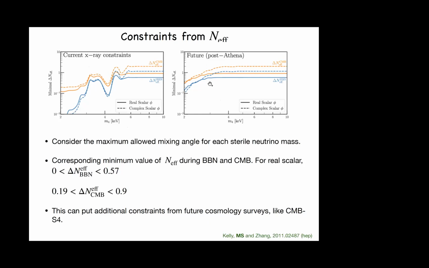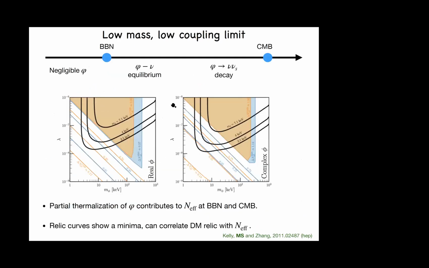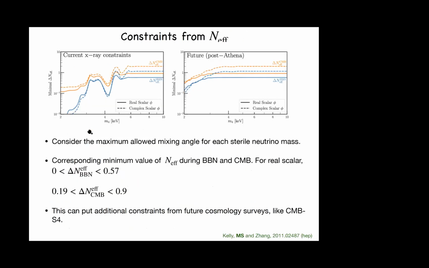So in principle, you can probe large values of delta N effective through the upcoming CMB-S4 experiment and rule out these parameter spaces completely if you want to. So this model in principle is completely testable even to very low masses of the scalar. So what this tells you is that if you want these neutrinophilic interactions to be mediated by a scalar, there is quite a significant region of the parameter space that can actually be probed by different combinations of terrestrial experiments as well as cosmological experiments.